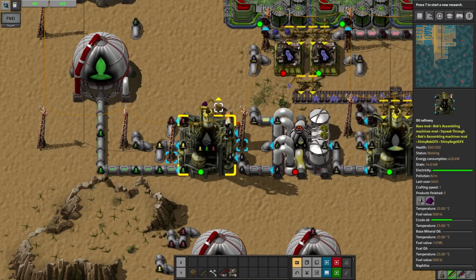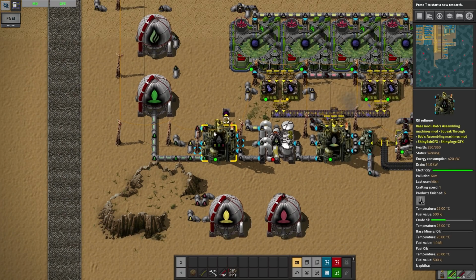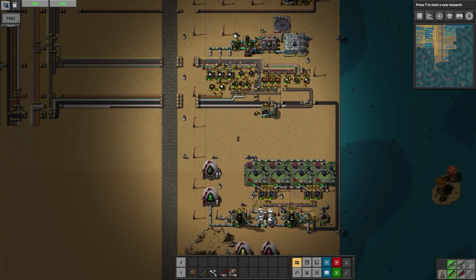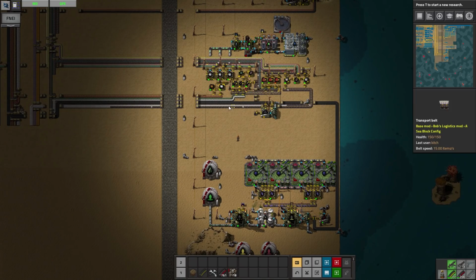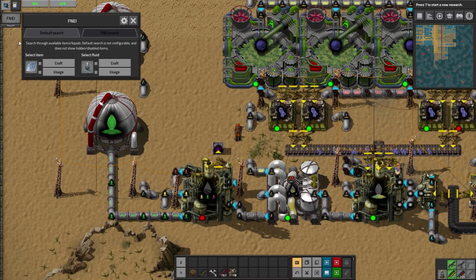Forgot about the purple thing. Let's get the purple thing out of there. That'll cause things to back up. That is oil residuals. All right, we're starting to get a lot of these little things backing up. Oil residuals. I wonder what we can do with that.